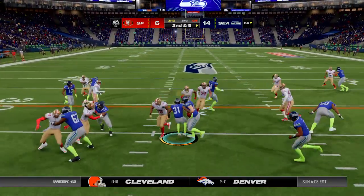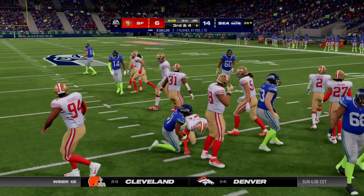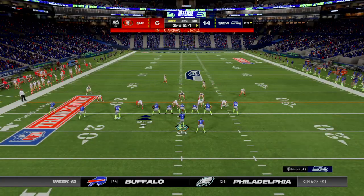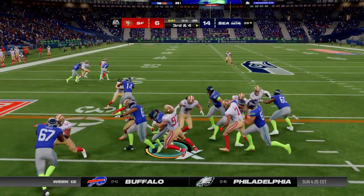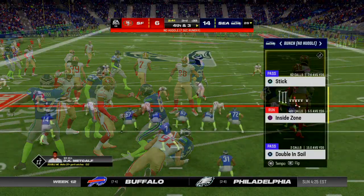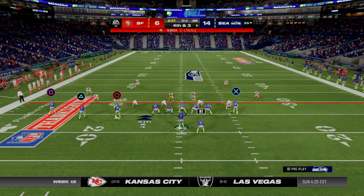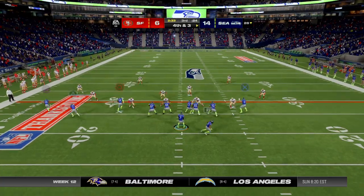Straight ahead running. Here's Dallas. And he'll be stopped up at the 26 after a gain of only a couple. And quickly they get to the line. On 3rd down, here's Dallas. And he won't be close to a first down as he runs into a wall right around the line of scrimmage. The offense is not leaving the field. They're going to stay out and go for it on 4th and 3.